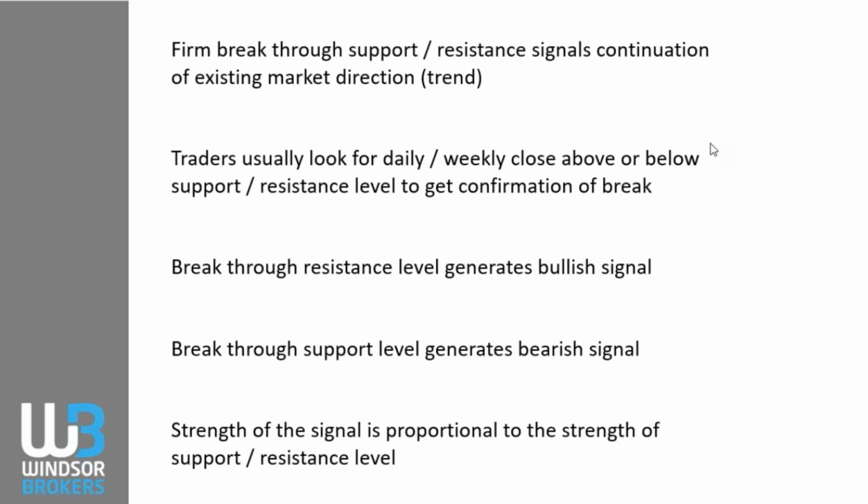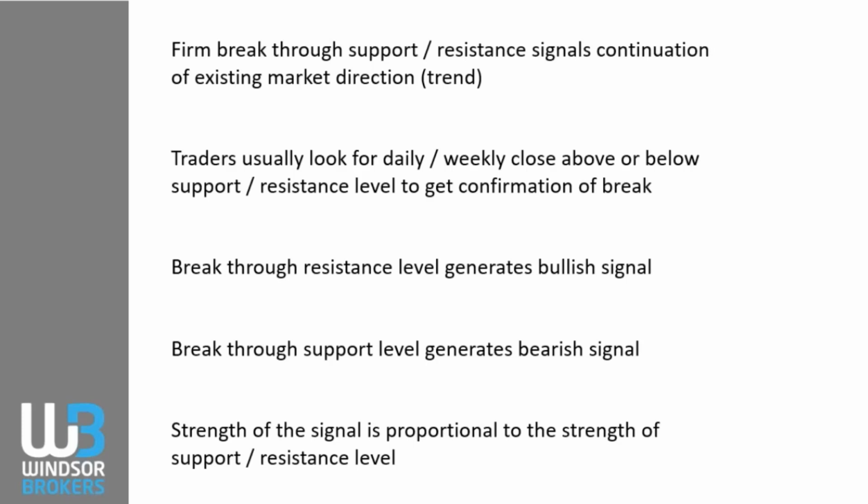And what is important to mention, we spoke already about this, once we have a breakthrough of a significant resistance level, we generate bullish signals. So if we have, let's say, an Ichimoku cloud above the price, and the price penetrates the cloud and then comes above the cloud and closes above this cloud, that's a bullish signal. If the price, let's say, faces the 200 days moving average, which is, let's call it, one of the most significant for the general direction, that will be a good signal that something is developing, that the existing direction could extend further.